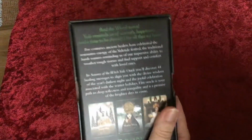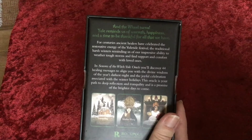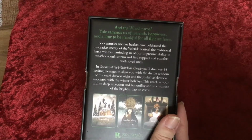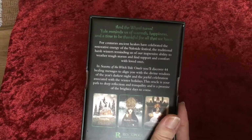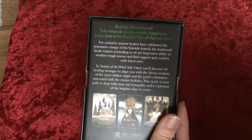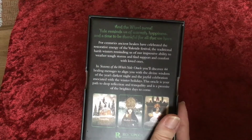It's a 44 card deck, and it says on the back, "And the wheel turns. Yule reminds us of warmth, happiness, and a time to be thankful for all that we have. For centuries, ancient healers have celebrated the restorative energy of the Yuletide festival, the traditional harsh winters reminding us of our impressive ability to weather tough storms and find support and comfort with loved ones. In Seasons of the Witch Yule Oracle, you'll discover 44 healing messages to align you with the divine wisdom of the year's darkest night and the joyful celebration associated with the winter holidays. This oracle is your path to deep reflection and tranquility, and is a promise of the brighter days to come." So that's really cool.